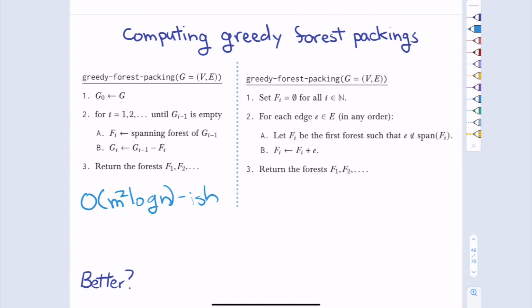Then you'll end up with the property again that the first forest is spanning, because anyone it turned down was spanned. Of the remaining edges, F2 is spanning, since everyone it turned down was spanned, and so forth. So you could do a first-fit kind of construction. That's appealing. But how can I make this approach really fast?